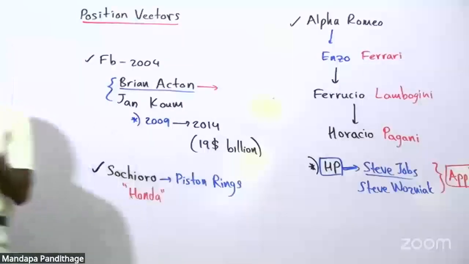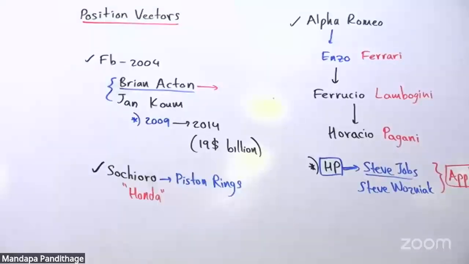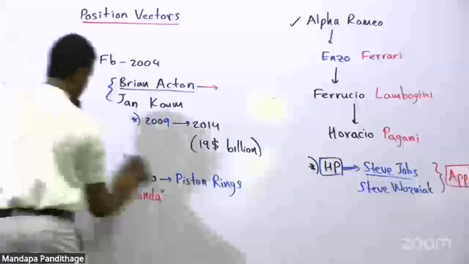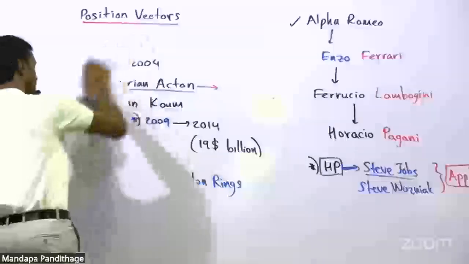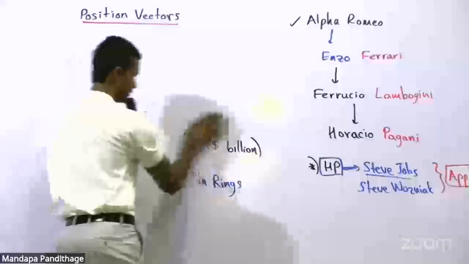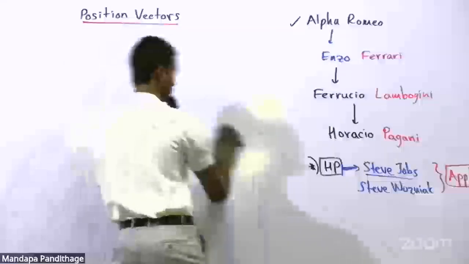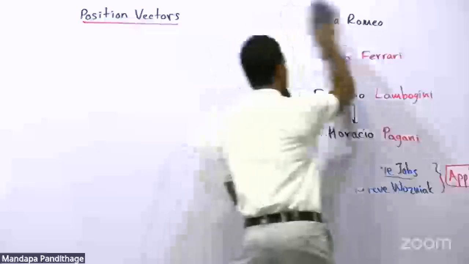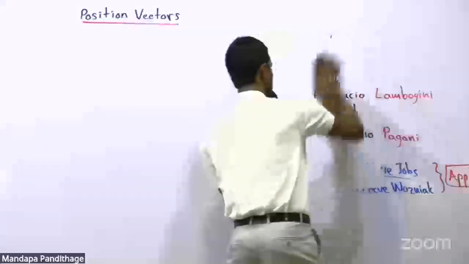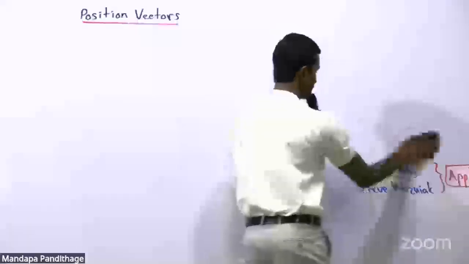Okay, so here we have the topic position vectors. I'll take just 5 minutes to explain this, then we will be in the same place where we stopped in the single medium class. So what is a position? Now listen properly. Sit properly and listen to this. I can't see anyone talking. Okay, stay in the same way.